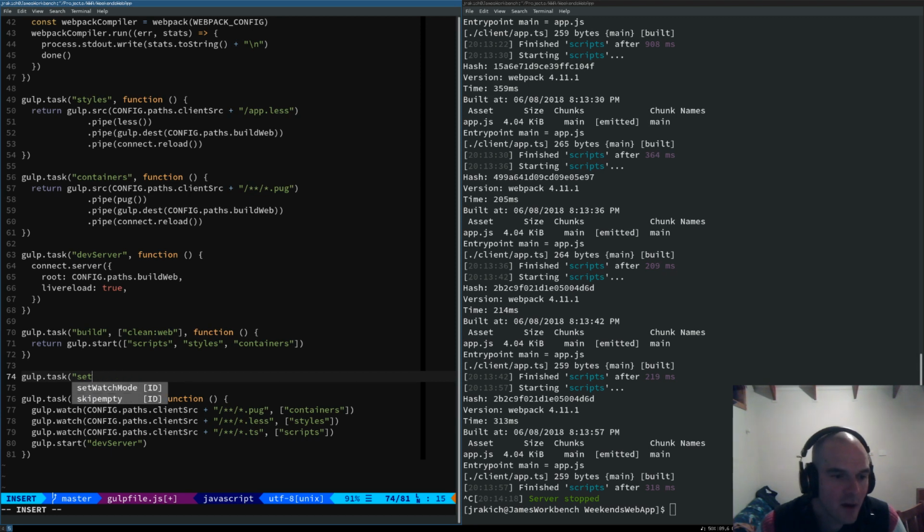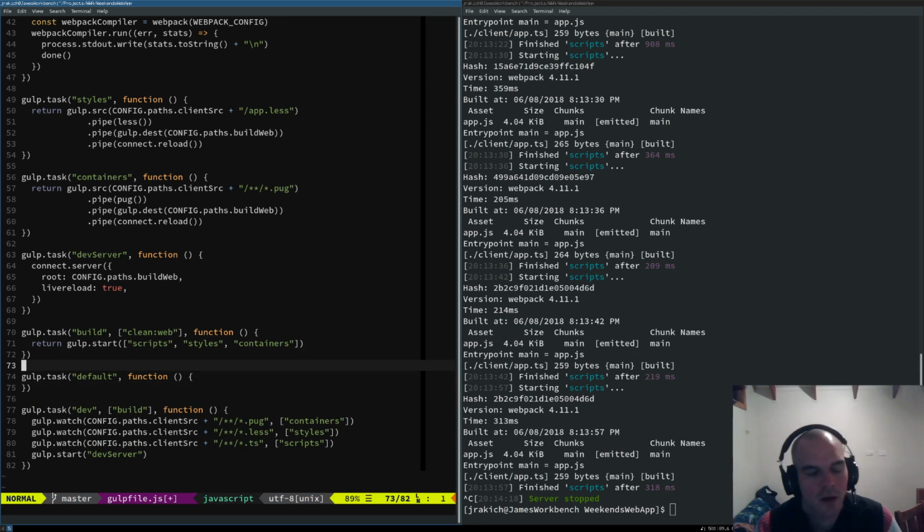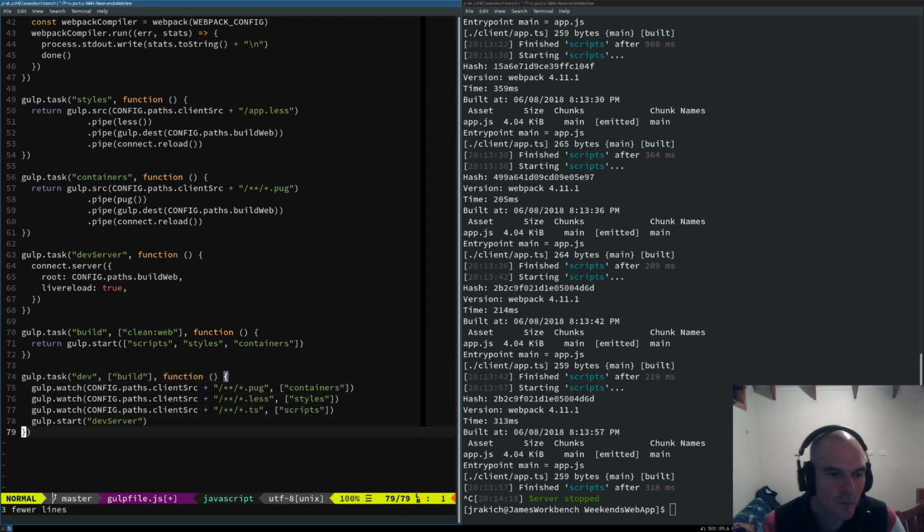And in fact, what we might do is make a simple function that is our default function. This is the one that will mean that we won't have to run gulp dev anymore. We'll just use that. And then after it's run, it picks up gulp dev. It starts the dev function.